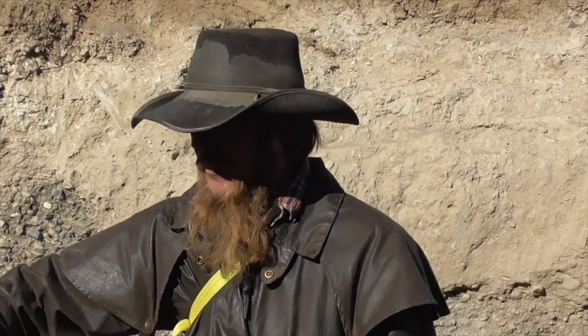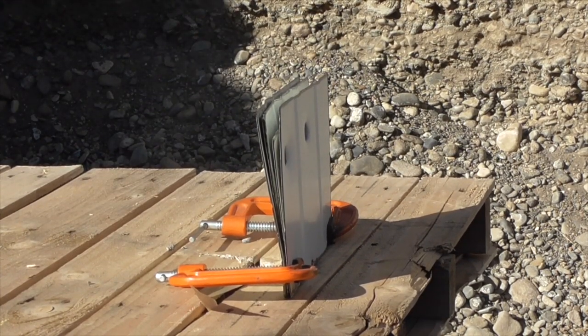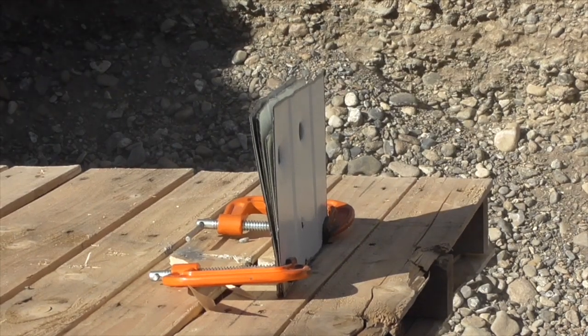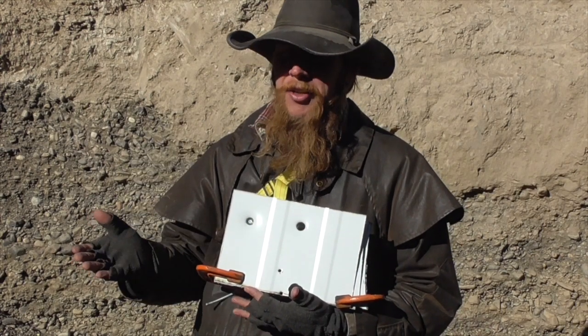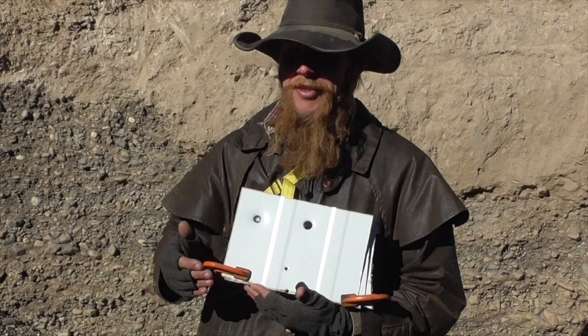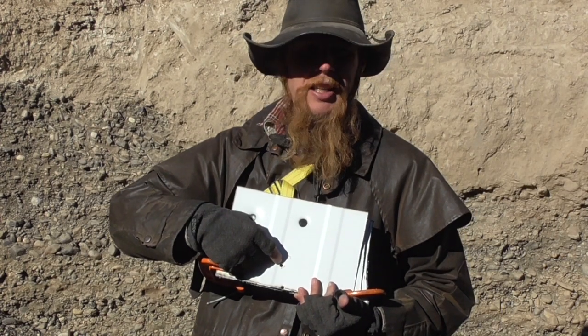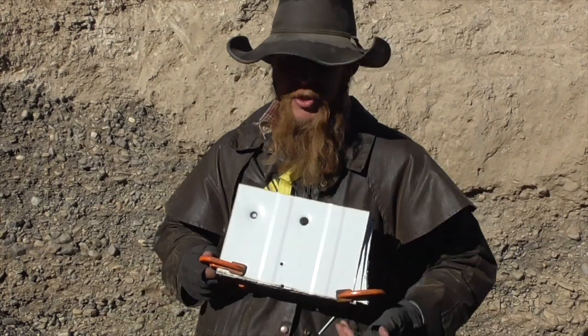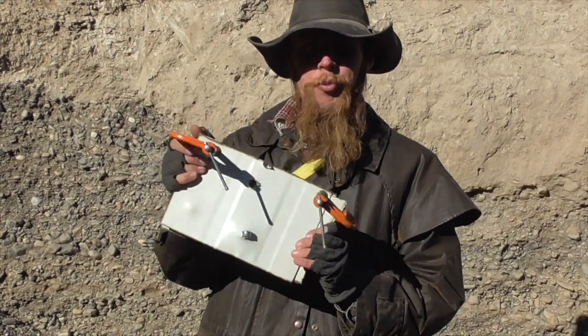It's probably a foregone conclusion that rifle rounds are going to go right through this, but while I've got the stack of five sheets set up, why don't we go ahead and shoot it with a .223 and demonstrate that fact. I actually shot it twice with the .223. I'd zeroed that scope for 50 yards and at close range where I'm doing this testing, it's actually shooting several inches low. So my first shot was way down here on the edge, and then I compensated and shot it again up here to get a cleaner, more representative hit. But in both cases, the bullet went clean through — no surprises there.